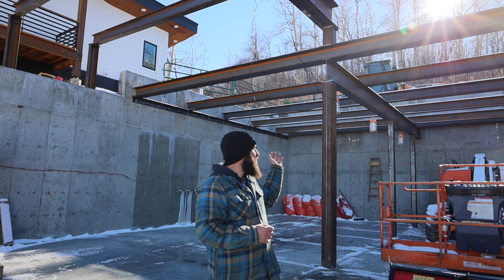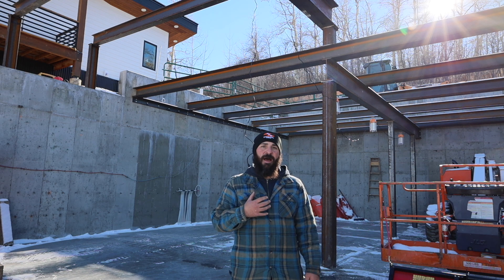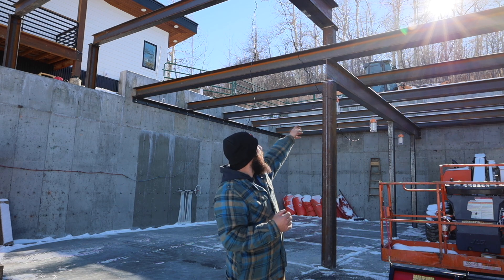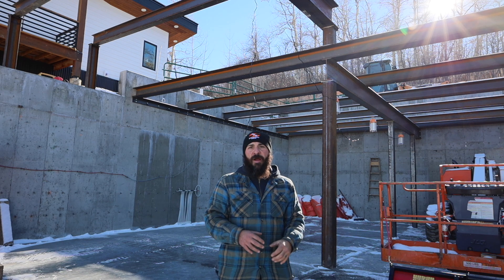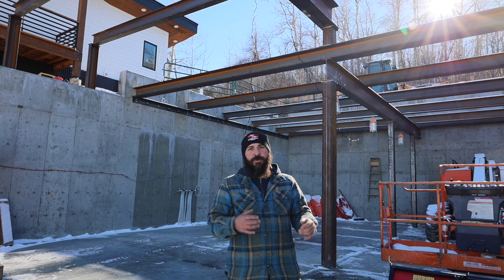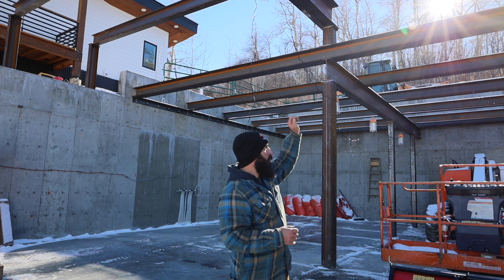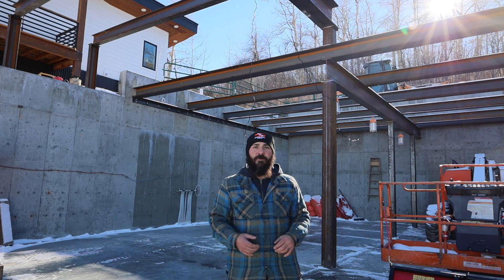This center column here is 8 by 8 by 5/8 of an inch thick, so it's pretty heavy. The reason for all this steel and being so heavy is this is actually a two-story garage. Right now I'm in the lower level and you drive into the shop from the north side. When it's done, this will all have concrete slab above it and that'll be a second garage. The lower garage interior will measure 38 by 54 and the upper garage will measure 38 by 30. Two-story garage — that'll be where we park our cars. This is where we'll fabricate, build stuff, and hopefully keep the channel going.